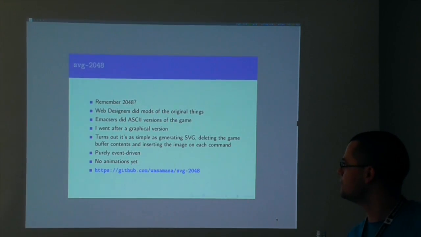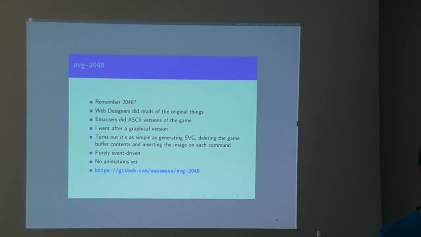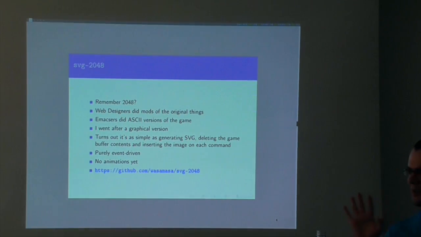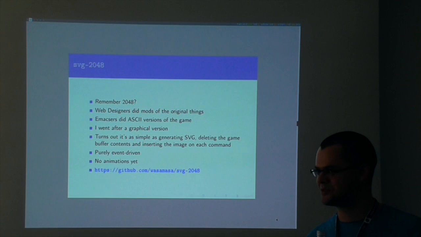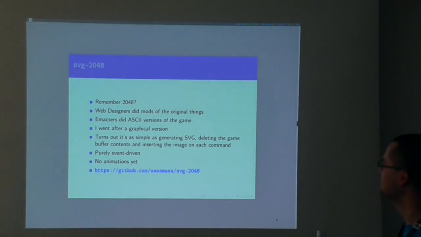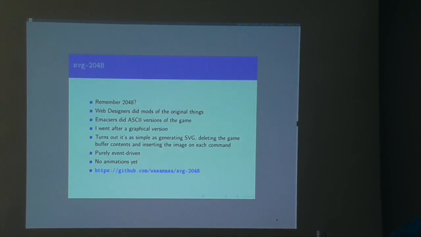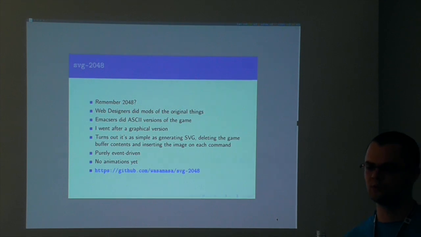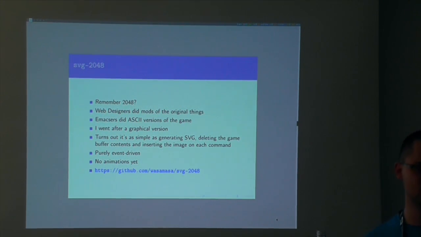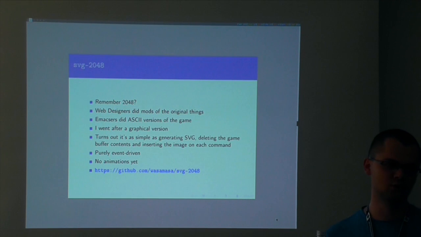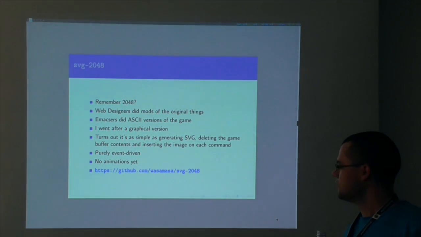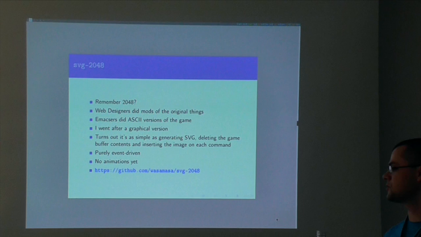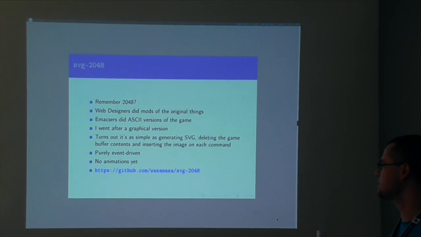Okay, first of all, SVG 2048. I hope you remember 2048. Maybe a quick poll. Who has played it? Okay, yeah. For the rest who didn't, it's a neat little game. You have a grid of 4×4 squares, and you can move them towards each other, squares with the same number merge into a higher one, and your goal is to go from 2 and 2 to 2048. And there were many mods of it, like Fibonacci numbers, or going the other way around, or for 4096.